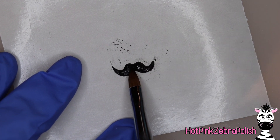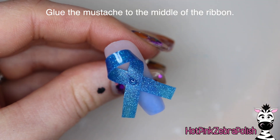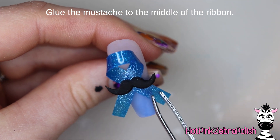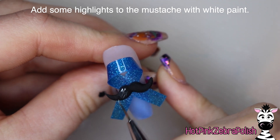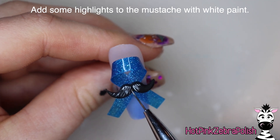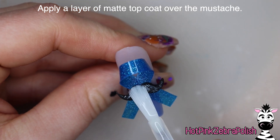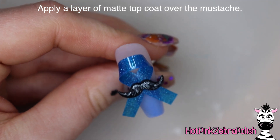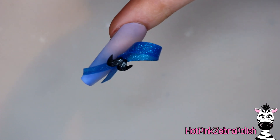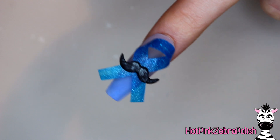We're going to form the mustache into that nice perfect classic shape. Once you're happy with it, glue the mustache into the middle of the ribbon with a little bit more nail glue. Same thing — if you're planning on legitimately wearing this nail, secure it a little better than I did. Then I'm going to add some little highlights with some white paint. You can use white, gray, or even blue — I wanted really intense highlights which is why I went for white. A light layer of matte top coat over those highlights and this nail is done. I love how quick and easy this nail was, but really how much of an impact the final design has.